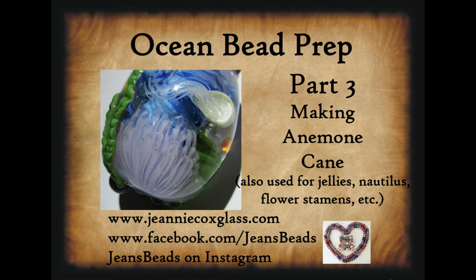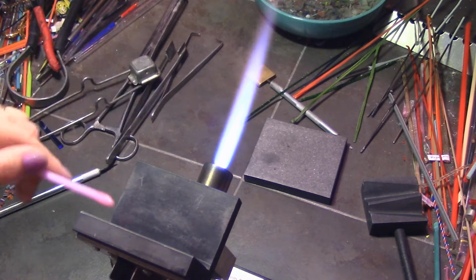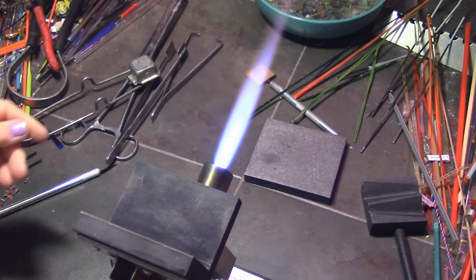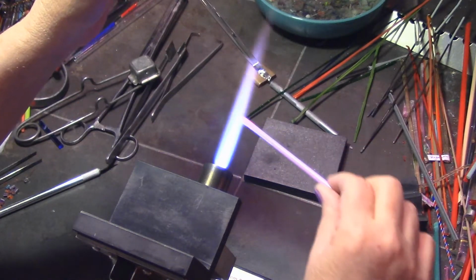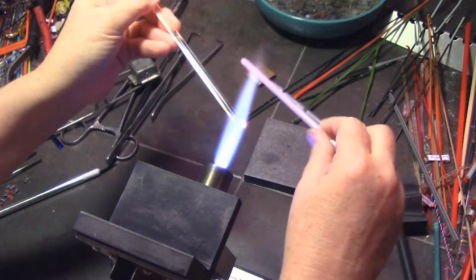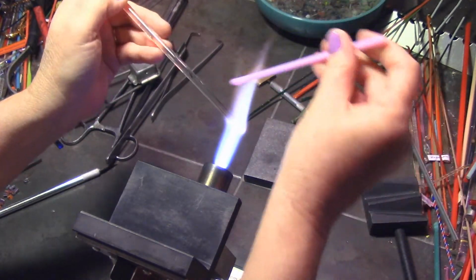So what I'm going to be making in this video is the pink anemone cane. You can make these any color you want your anemone to be, so it doesn't matter. But I used pink, and I also made a coral one that I used in another bead. But whatever colors you want to use.